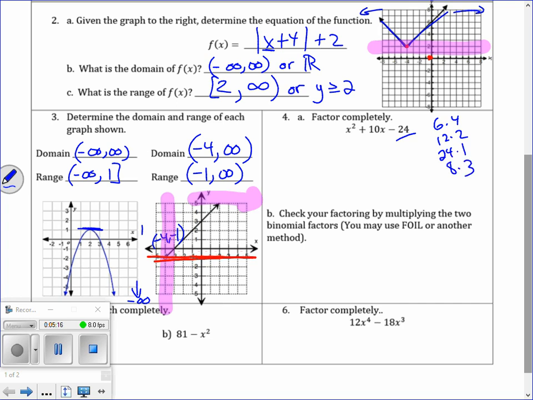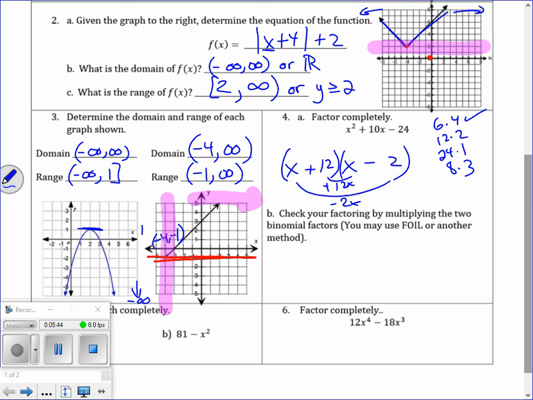Now with these easy problems, I just have to think of which of those things adds or subtracts to 10, the center number. So I think I'm going to use 12 and 2. So x and x, and 6 and 4 also make 10, but watch what's going to happen. If I put 12 here and 2 there, this is getting me 2x, this is getting me 12x. 12 minus 2 is 10, so I want my 12 positive, my 2 negative. So plus here, minus there. And also 12 times negative 2 is negative 24.